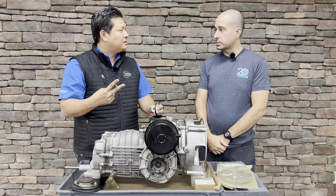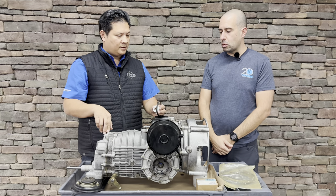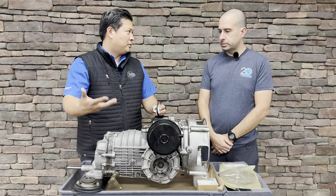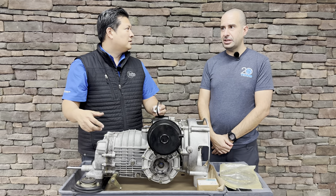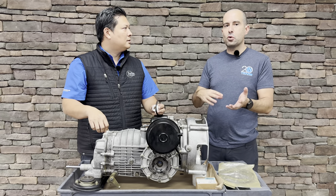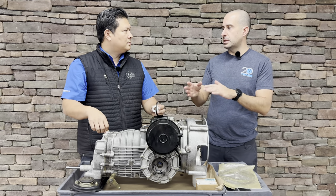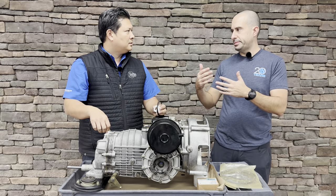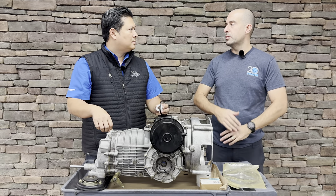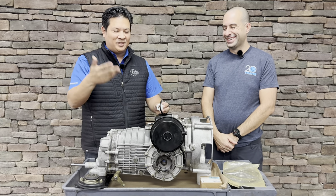There are two versions: the earlier cars had a four-speed that was 901-based, and the later ones had a three-speed that was 915-based to handle the increased horsepower. The four-speeds come up for sale more often and have more parts available. The three-speeds are much rarer — they just didn't make as many, and there are more parts that aren't available for them. Well, there you have it — a little addition to your Porsche trivia: the Sport-O-Matic.